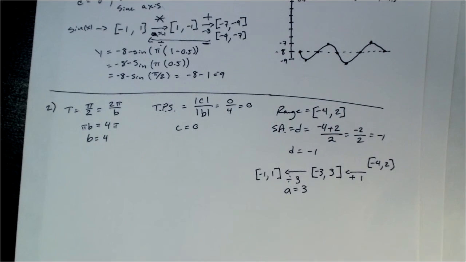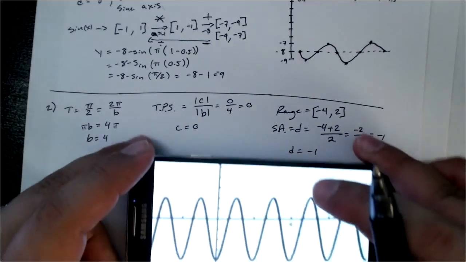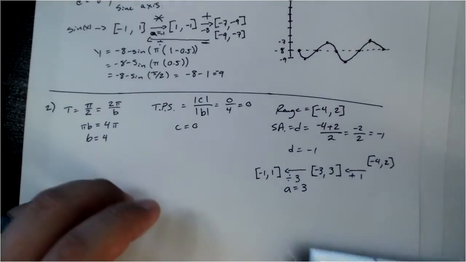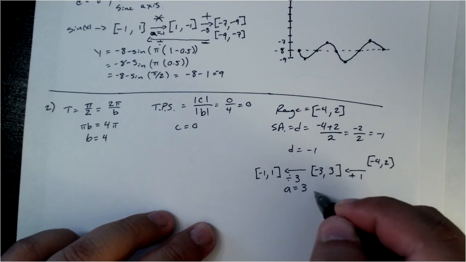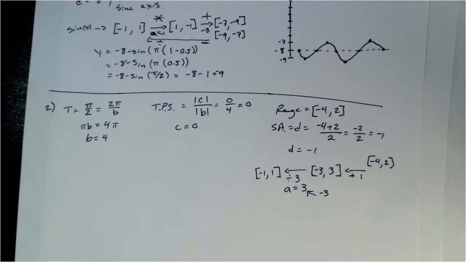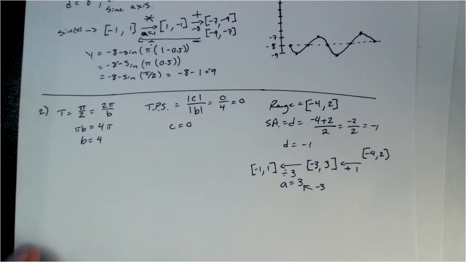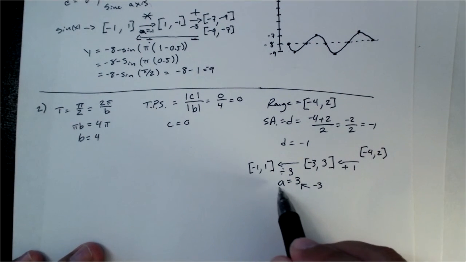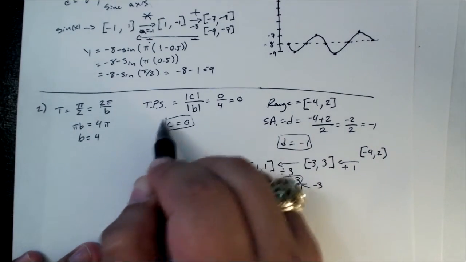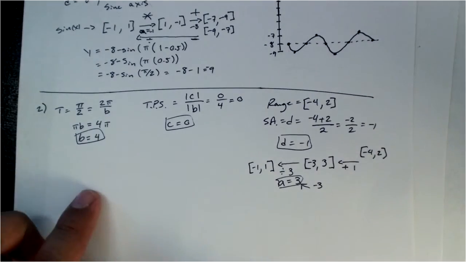Now, another thing that you need to remember is that because we chose to start at a negative value, because we chose to start down here, that means it's going to be a negative cosine. So when we plug this into the equation, we have to make sure that this is actually -3, to make sure that we get that correct flip. So far we have all 4 pieces. We have A, we have D, we have C, and we have B. Now it's just a matter of putting it together.